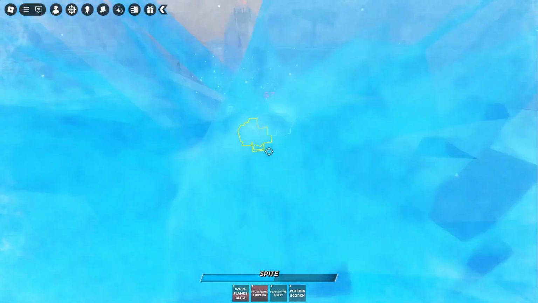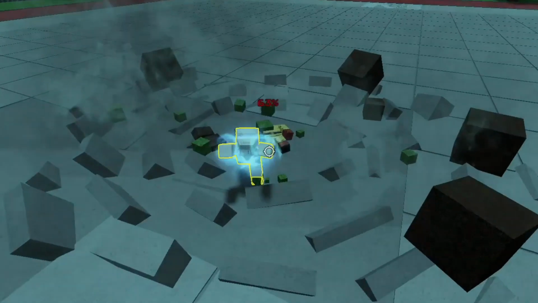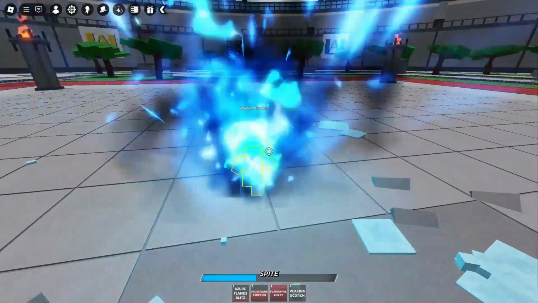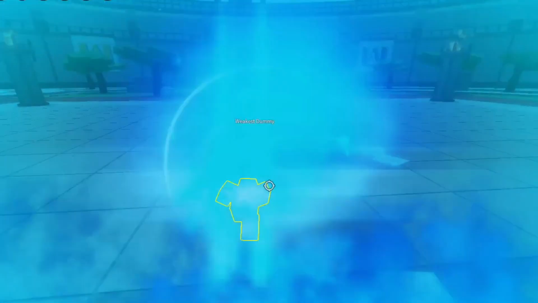The second move, Frost Flame Eruption, freezes everyone nearby before promptly exploding. The windup can be stunned out of those, so be careful. His third move, Flame Wave Burst, is an accurate representation of drinking 5 soft drinks in a row and burping out a massive cloud of flames.